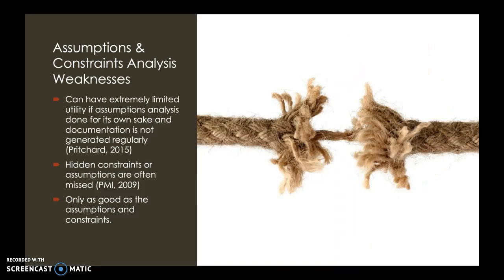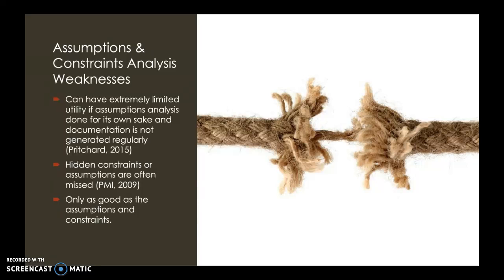What are some of the weaknesses of the assumptions and constraints analysis? And I've identified 3. One is it can have an extremely limited utility if the assumptions analysis is done for its own sake and documentation is not generated regularly. In other words, if it's just for the sake of the assumptions themselves but not for generating risk, then it can offer low utility if risks are not generated and documented on a regular basis as they need to be as the project continues.